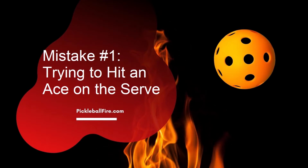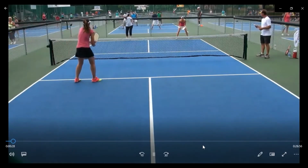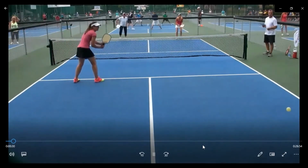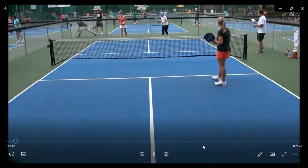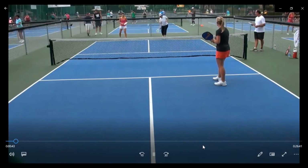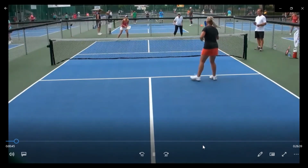Mistake number 1, trying to hit an ace on the serve. In pickleball, you only get one serve, and you don't want to miss it. If you're playing doubles in pickleball, it's very difficult to hit an ace, especially as you start playing better players. So get in the habit of hitting the ball in the court on a consistent basis. You should never really miss a serve. Aim to get the ball deep in the court on your serve. If your opponent doesn't come to the net, then place the ball just past the kitchen line. With that being said, the real key is just to get the ball in play on your serve.